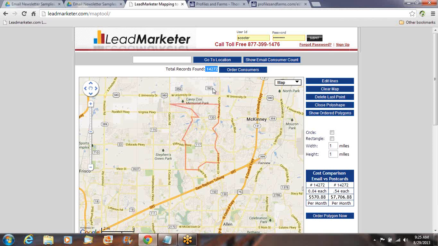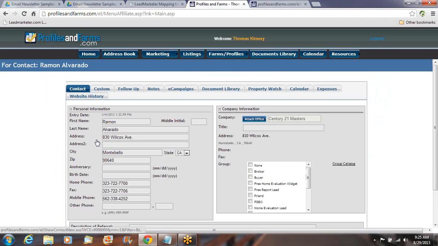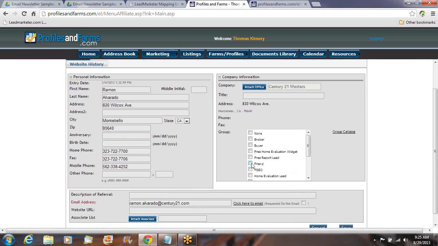The consumers that sign up know that they have to be part of the system and know that they will receive up to 4 emails a month from our associates. So you can come in and you can get this polygon. And the beauty of it, they just become a part of your address book. They look as a normal person in your address book. There's only one difference. You see their name, you see their address, you can do labels, you can do letters, you can assign them to groups. The only difference is you do not see their full email address. You would see Ramon.Alvarado@*****. When you send them emails, it comes from you, and if they reply to an email, then their email address is unlocked and it is yours.